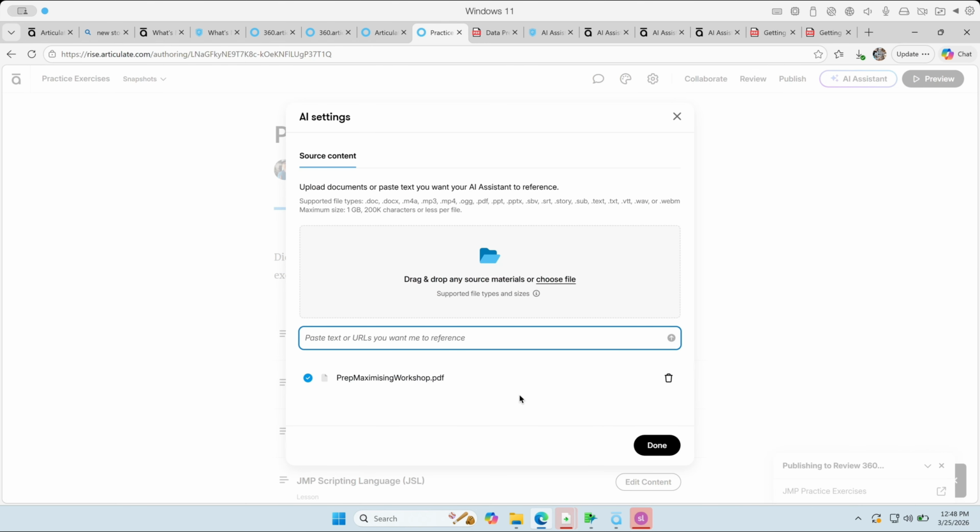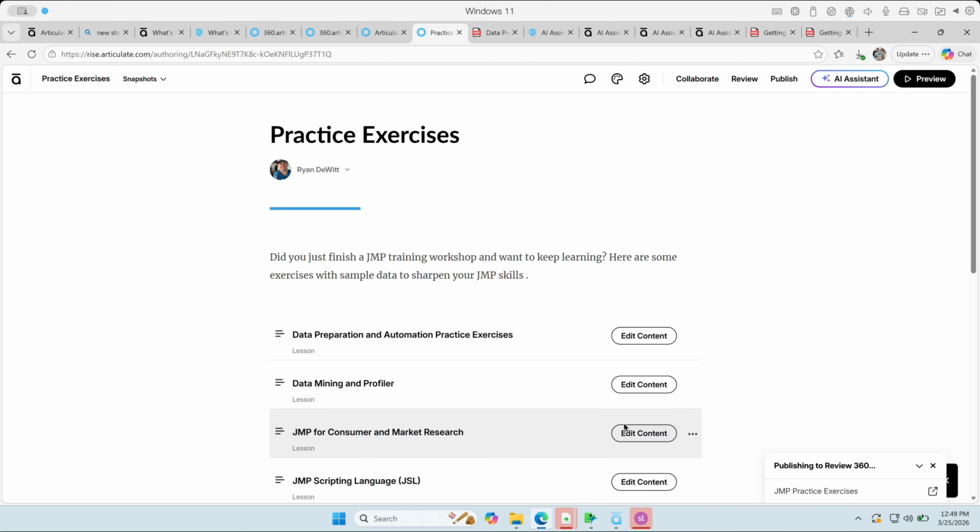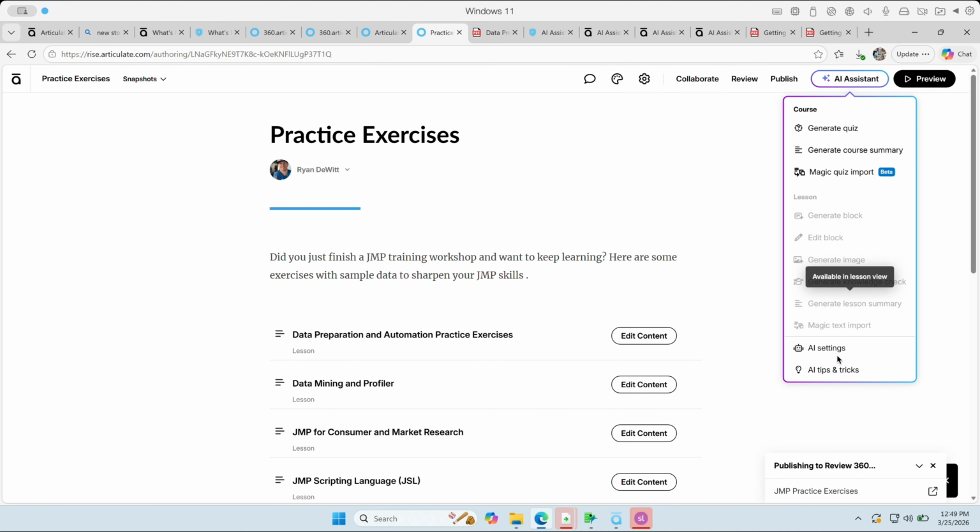For the AI settings, this is built as you're going along. So I uploaded a PDF that I'm going to use in this demo, and that is in there. If I have multiple works that I'm citing from and want to pull from to create this content, I can put them in there. That can happen on an individual basis. And then also the summary of what I'm talking about. There's a little summary here with a little light bulb.